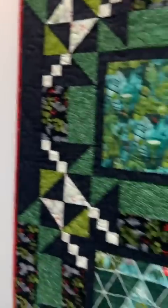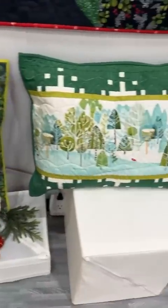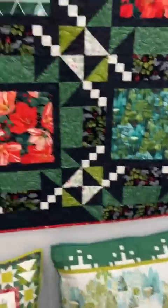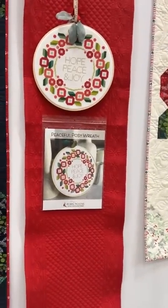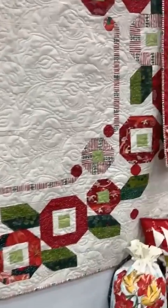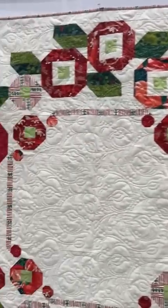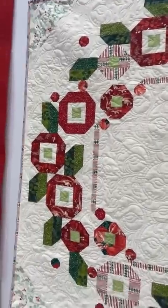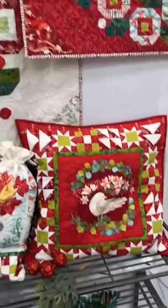So Robin Pickens has so many different options. She supports her fabric collections with great patterns, and again, branching out into cross stitch. Now's the time. Cross stitch is totally having a moment. It's a great project if you want to be sitting with your family. My sewing room is up away from everybody, and sometimes I don't want to be away from the family, so I can grab my cross stitch and go sit on the couch and hang out with everybody and watch football or do whatever and be with my family, but still always keep my hands busy, right? Always got to be doing something.